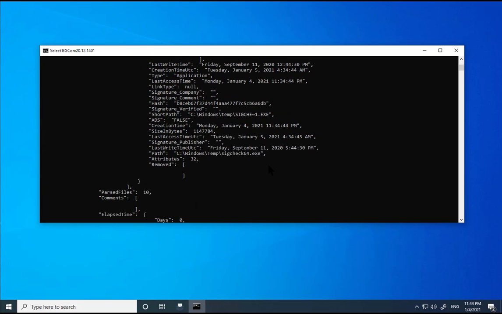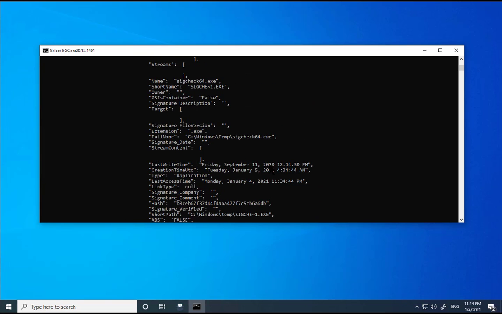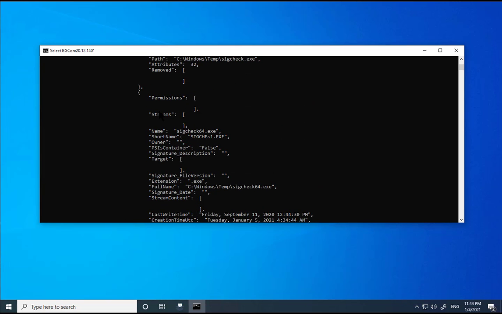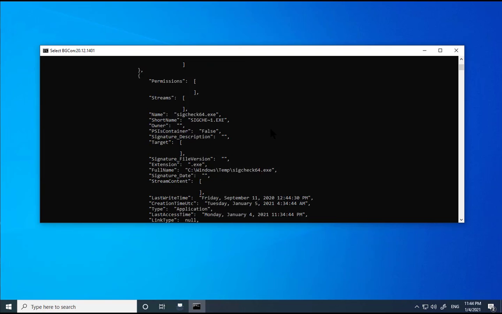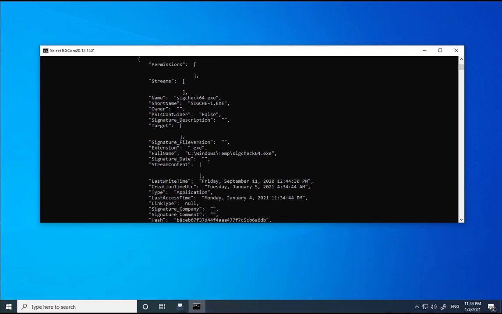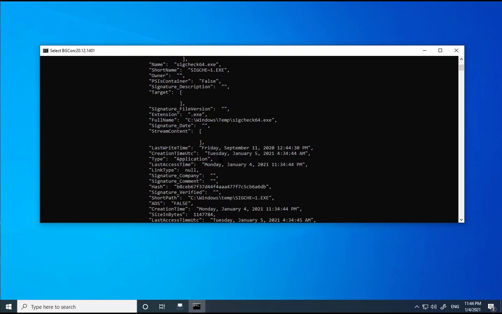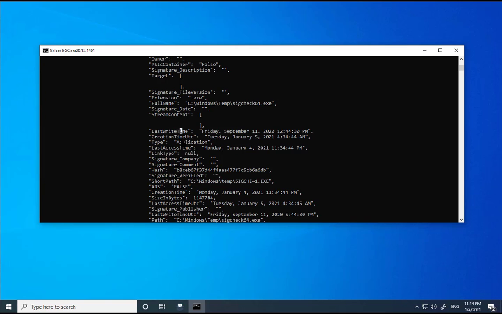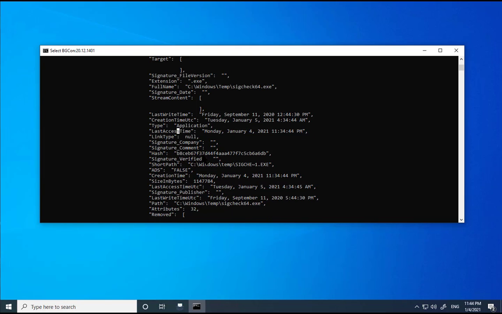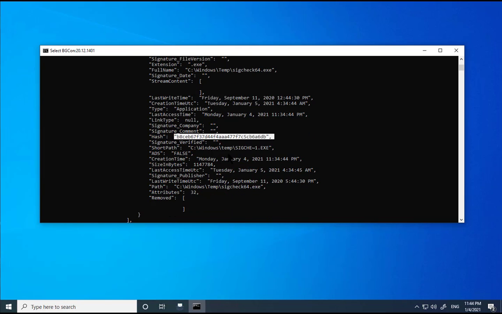So if we go up to one of the instances, one of the files, you'll notice that permissions and streams are still unidentified. But the name of the file is there, the short name is there, and then we have stuff like full name, signature here. So last write time, creation time UTC, the type, last access type, link type, the hash information of that file.